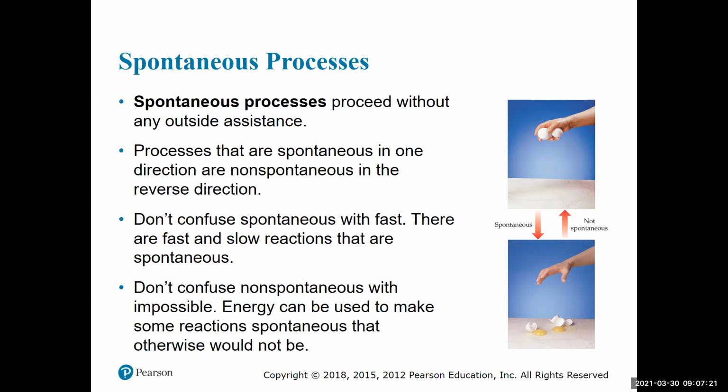And the other thing is, don't confuse non-spontaneous with impossible. The egg example is not a very good example to highlight this point, because once the eggs are broken, it'd be pretty hard to piece them back together and get them in the shell. But let's say that was a brick and you dropped a brick. The brick's going to fall and it's probably not going to break or anything. It's just going to sit there. But you could get that back up in your hand. You could somehow have energy to push it back up in there. So just because it's non-spontaneous doesn't mean it can't happen. It just means to make it happen, you have to do something to it.